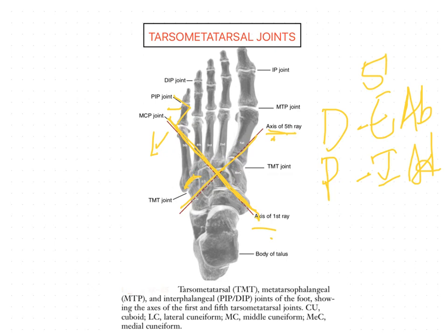The axis for the third ray nearly coincides with the coronal axis. The predominant motion therefore is dorsiflexion or plantar flexion. The axes for the second and fourth rays were actually not determined by Higgs, but were considered to be intermediate between the adjacent axes for the first and fifth rays respectively. The second ray moves around an axis that is inclined but is not as oblique as the first axis. The fourth ray moves around an axis that is similar to but not as steep as the fifth axis.